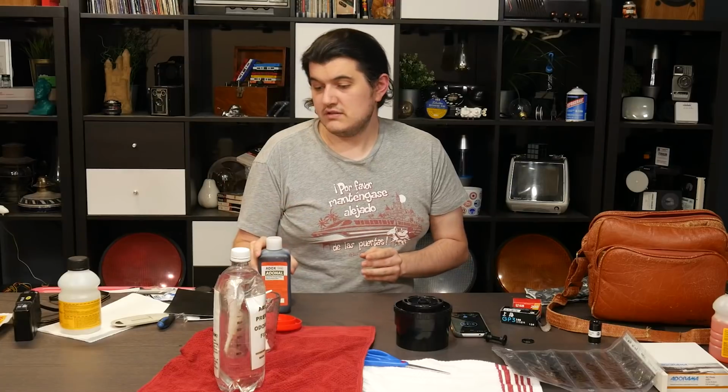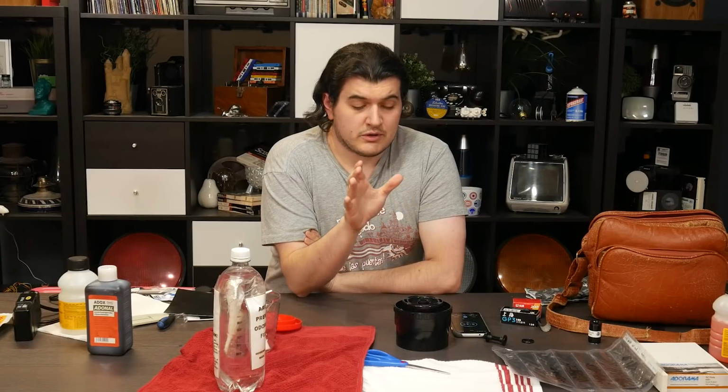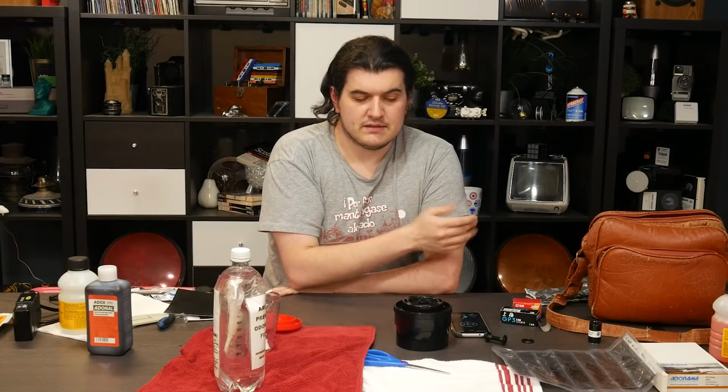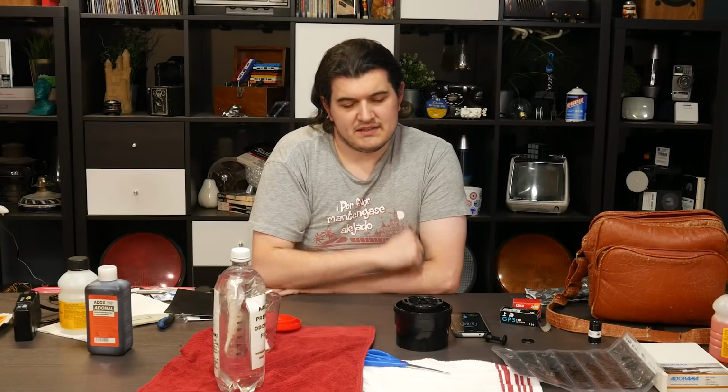And so now the next step for developing the film: when the timer runs out, I'm just going to dump this down the sink, and then we are going to rinse this a few times with water. If we were using D76 or a stronger developer that goes faster and you can reuse, I'd pour it back into the container and use the stop bath to actually stop the development instantly. But because we've done stand development, there's no need to use stop bath, and the fixer itself is slightly acidic and will do that anyway.